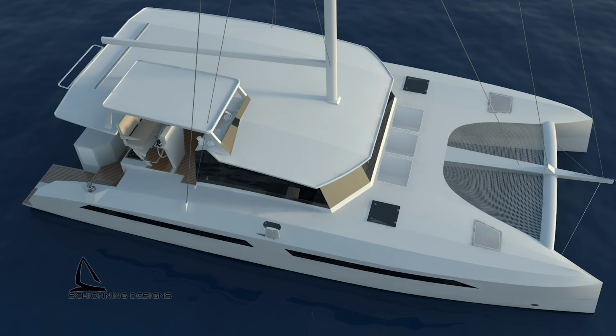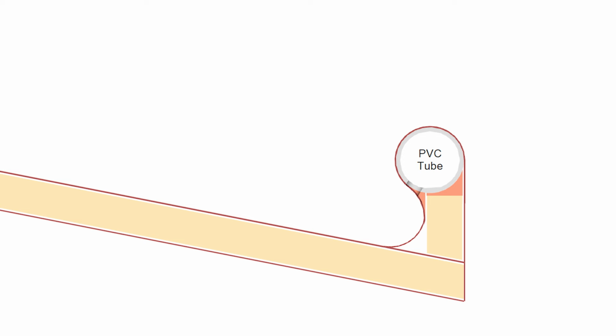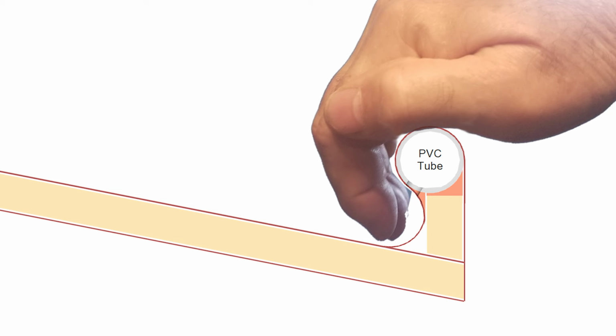But what that doesn't give you is a very good railing to hold onto as you move along the side decks in inclement weather. As an alternative, we could raise the PVC pipe on a short piece of paneling. On top of that short foam wall, we would glass on a PVC pipe, which would give you something to grab on as a handrail as you move up the side deck. That's also a desirable feature of this design.